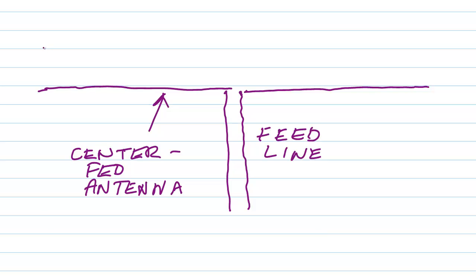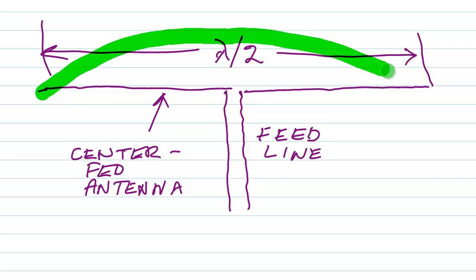Well, the fundamental frequency of a dipole antenna is that frequency at which it measures one half of an electrical wavelength from end to end. Under those circumstances, the radio frequency current intensity along the antenna is maximum in the center and theoretically zero at the ends. In actual practice, it's just a very tiny bit at the ends because of capacitive coupling to the outside environment, even the atmosphere. Even the relative humidity can affect that a little bit, but for all intents and purposes, theoretically, the current is maximum in the center and zero at the ends. This is in the case of a one half wavelength antenna.